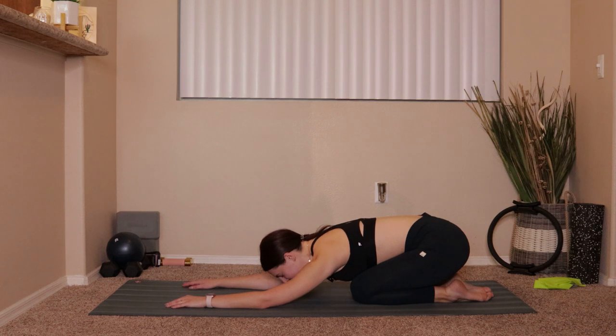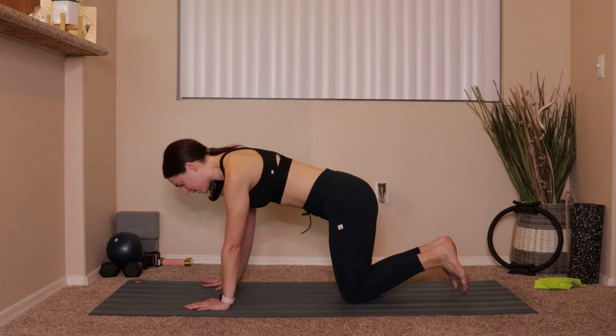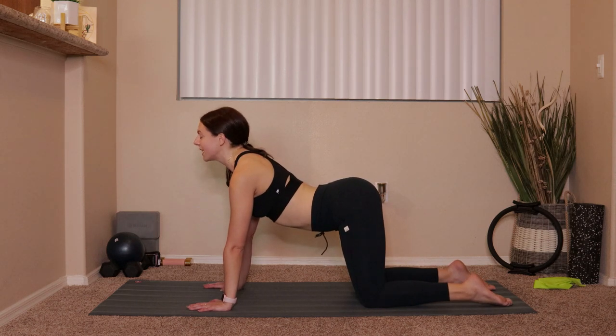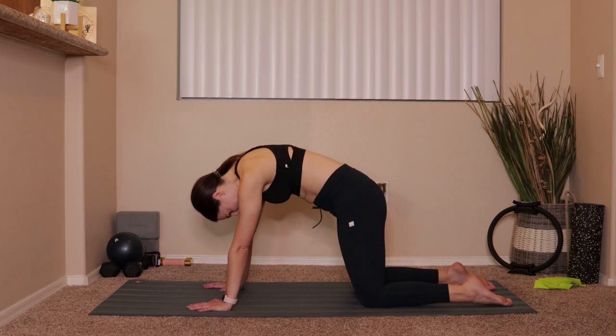Big inhale. Exhale, let it all go. And then from here, we'll pull ourselves up into a tabletop position, shoulders over the wrists, hips over the knees. We'll take an inhale to dip the belly down, open up the chest, draw those shoulder blades together. We'll exhale to press into the heels of the hands, curve the spine up, look back to the tops of your legs. Good. One more like that.